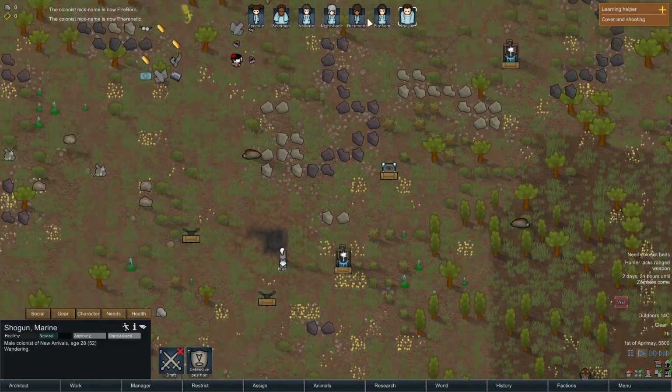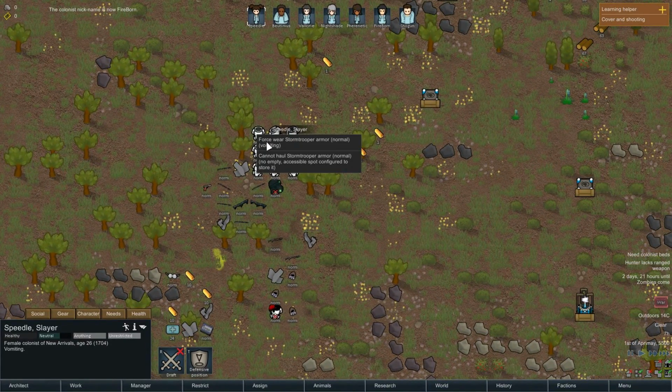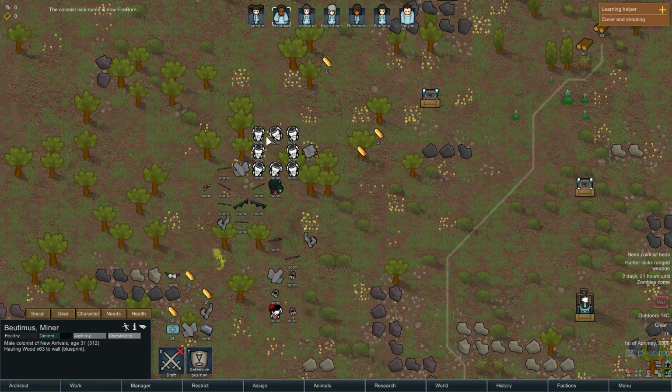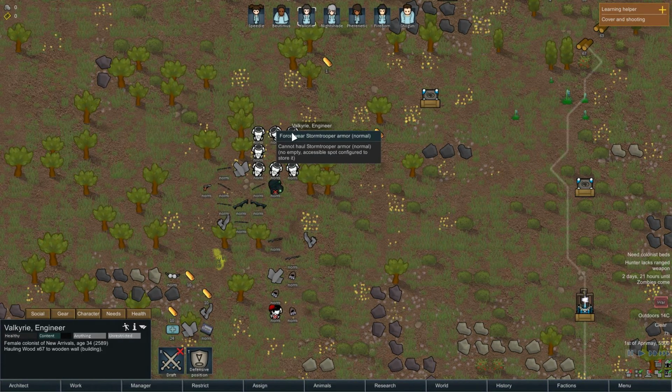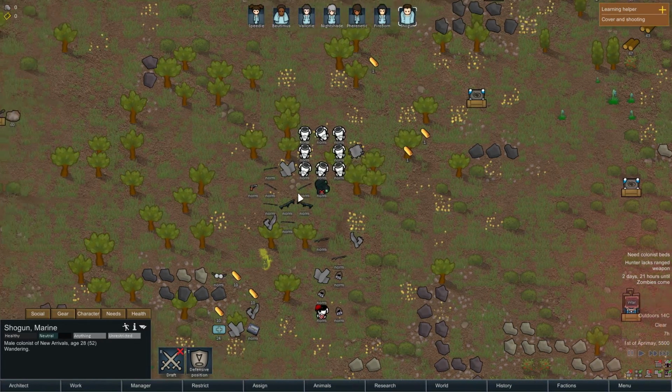So we'll be grabbing gear. Actually, while we're at it, we're going to go grab the gear. So, Speedle. Oh, he's vomiting. Okay, grab the gear. Grab the gear. Grab the helmet.